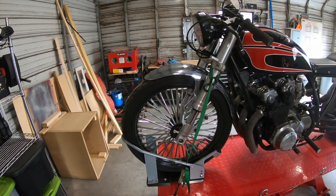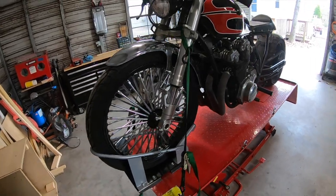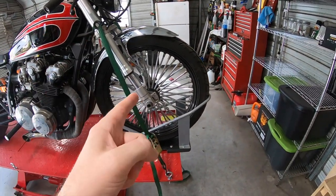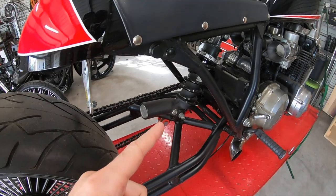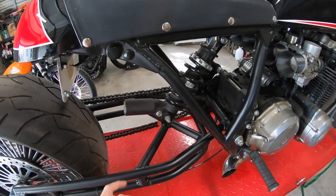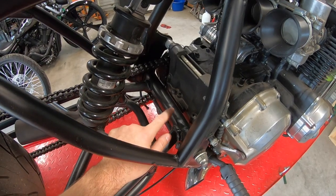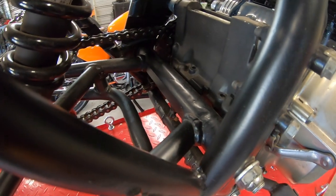The front is actually a Hayabusa fork set from around a 2004 Hayabusa. A couple of reasons I went with the Hayabusa front fork set — first was to make clearance for this Harley Davidson wheel. These are Harley Davidson 60-spoke fat spoke wheels — a 21 inch front wheel and an 18 by 10 inch back wheel, advertised to take up to a 250 millimeter tire. The monoshock is from a 2006 or 2007 CBR 1000R with a nitrogen gas reservoir. I've shaved off the original spring mounts that were on the side, which went down to the swing arm.